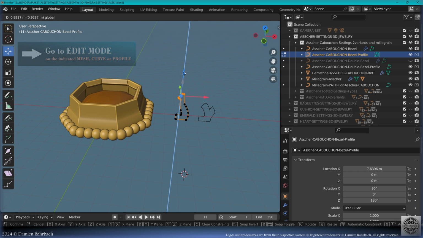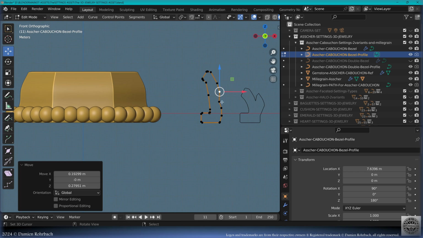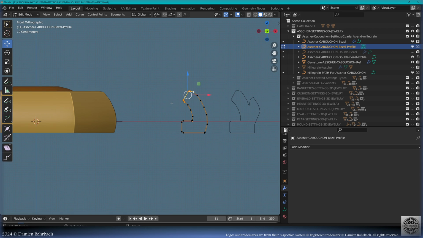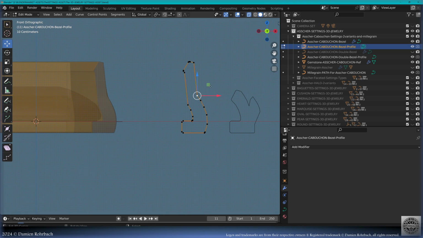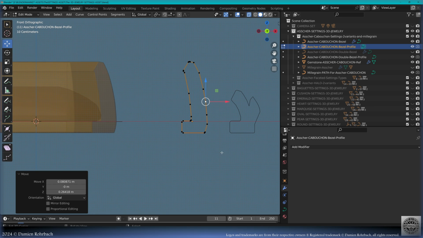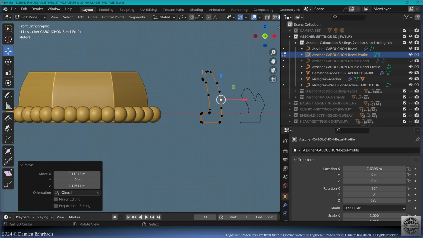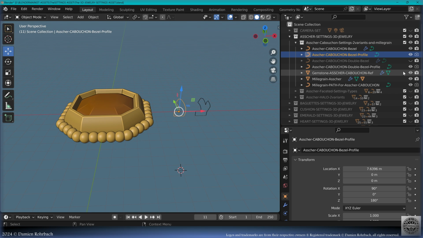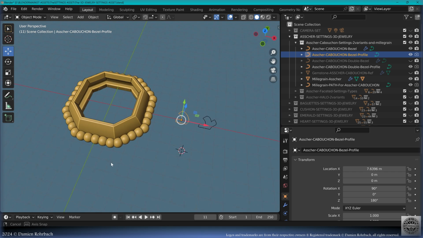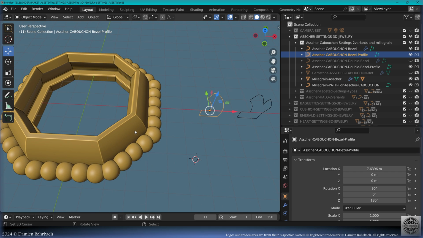So here, for example, I can change the height and the shape to my preferences. Also, don't forget that you can turn on the transparency with Alt Z, and you will see the position of the gemstone and the thickness of your setting to make a very precise adjustment of the setting, be it for rendering or manufacturing. I can change and adapt my setting very quickly, very easily. And you can obviously hide the gemstone. The setting is ready to be exported as an OBJ file or an STL file, depending on what you need. STL for 3D printing, OBJ for rendering and other projects.